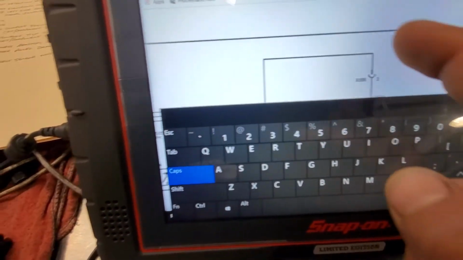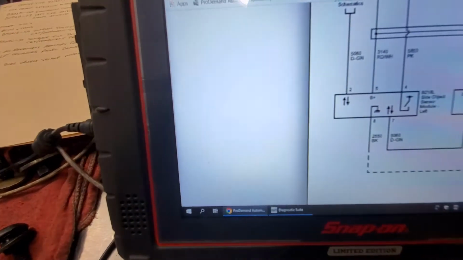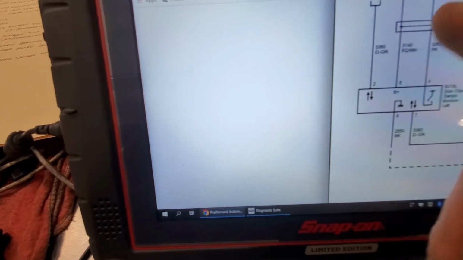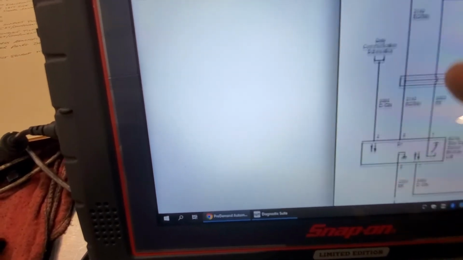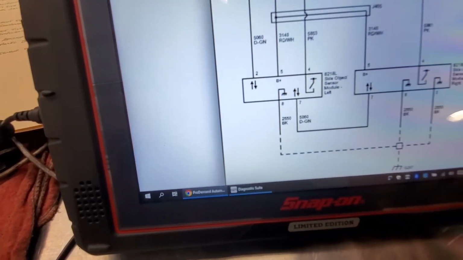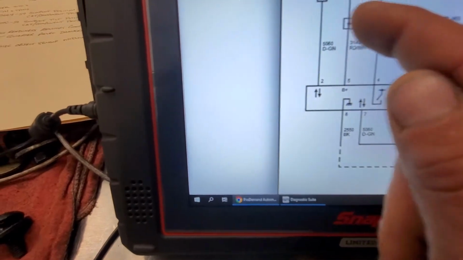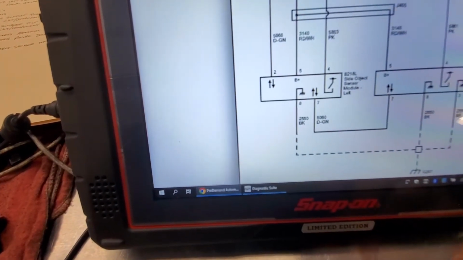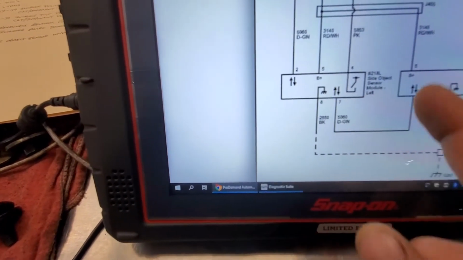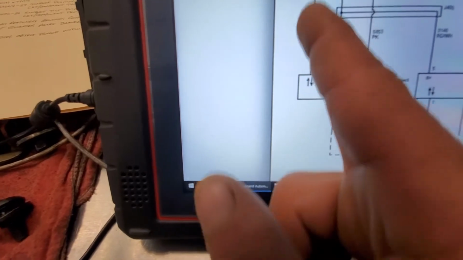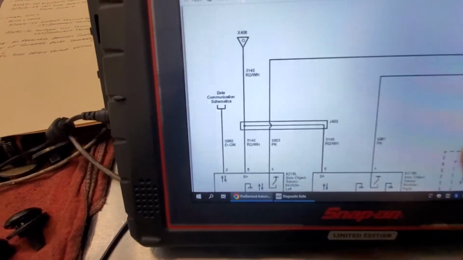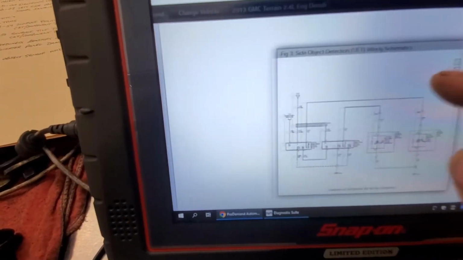I imagine that's probably some kind of power feed or something, but we'll look this up, okay? And I'll show you. So we got a B positive feed coming from the side object sensor module that comes up and through, and okay, so the right side module supplies power to the left side module. Interesting. There's communication that takes place between the two, it looks like, on this dark green. And then we have our data comms line coming in for the low speed CAN, because I believe this is on the low speed CAN, if I was looking at that right.